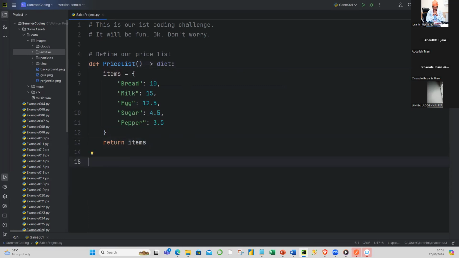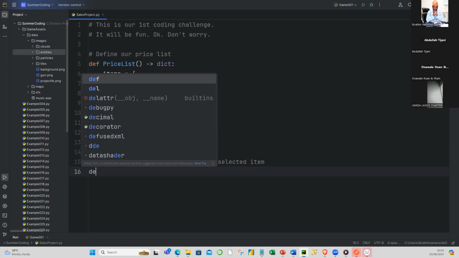Then I'll go to the next part and define a logic to get the price for a selected item. This is very important because we said we don't want to be asking users for that.